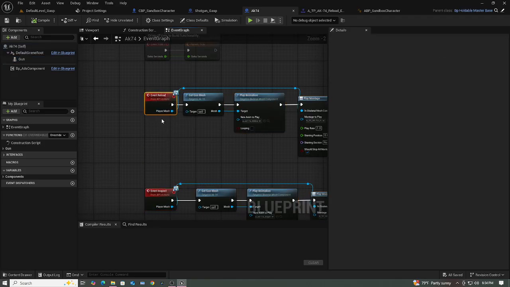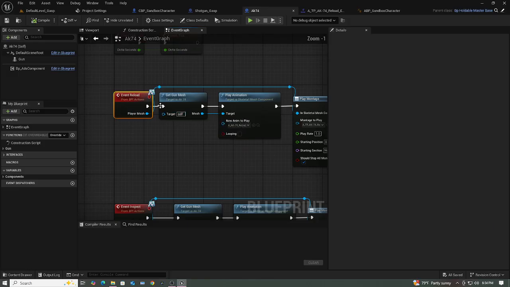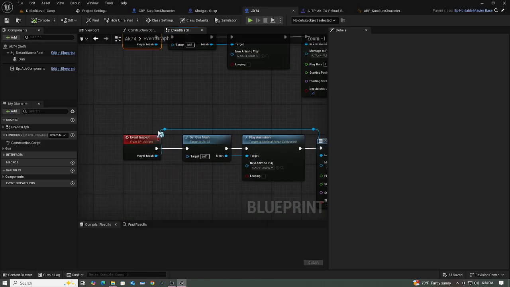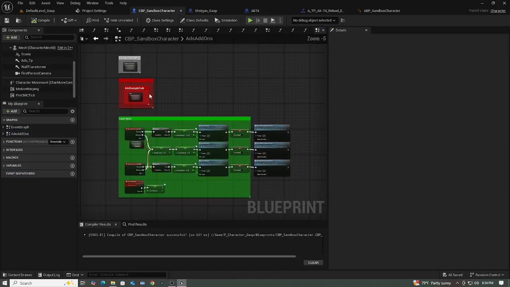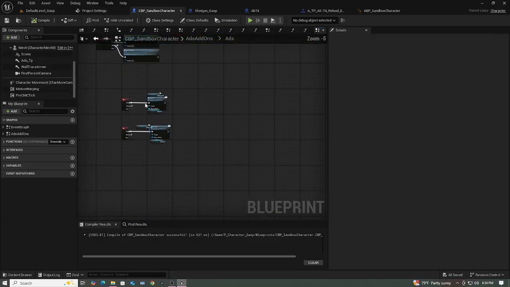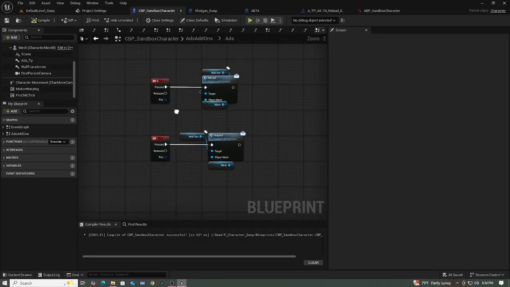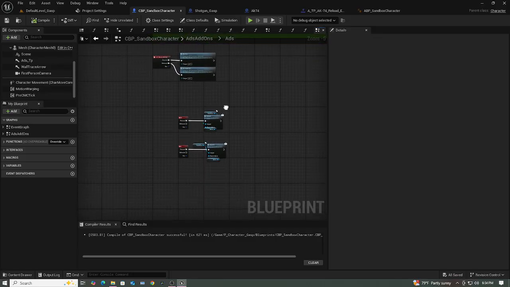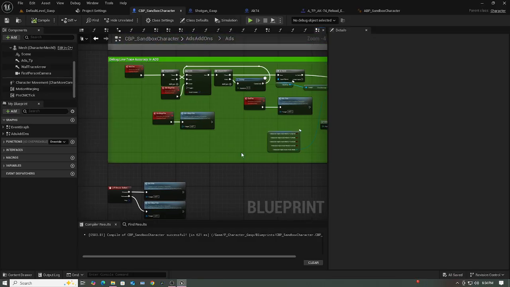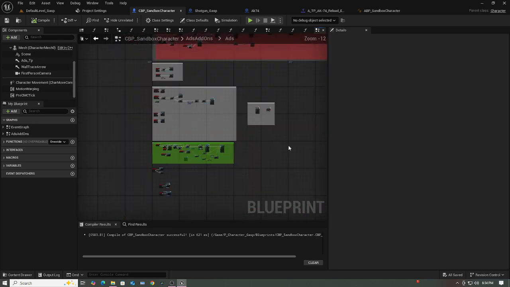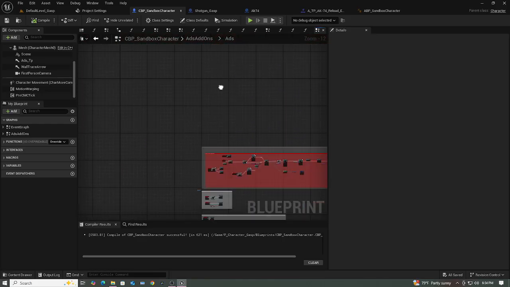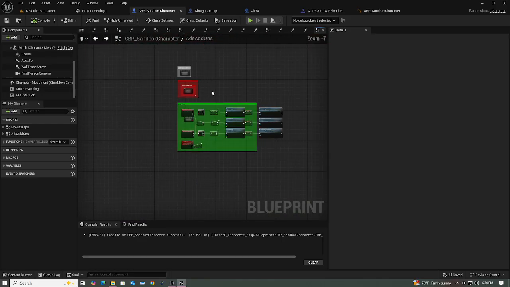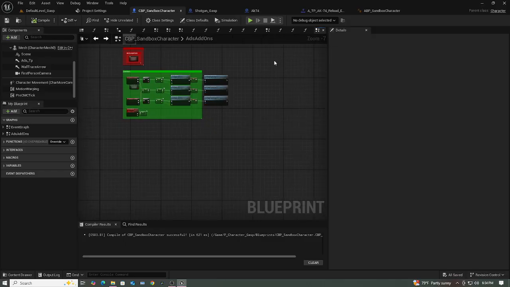I'm just using BPI events to call reload and to call inspect inside here. So I'm just getting the held gun and then I'm calling those. Yeah, all these are examples, nothing too special there.